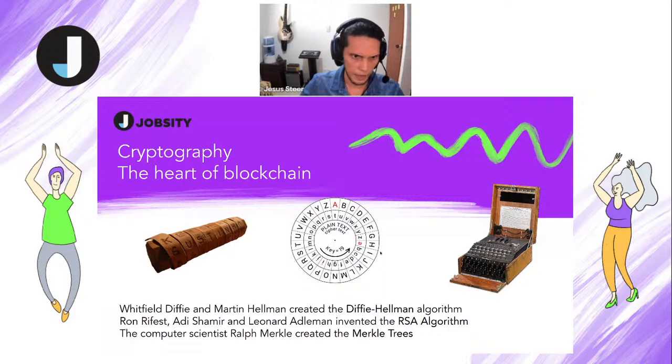And for example, I give you here three examples. The first one is a kind of wood stick. It was used by the Spartans. The idea here is that the shape of this stick allows us to wrap a message around it and align some letters, making us capable of reading the message.